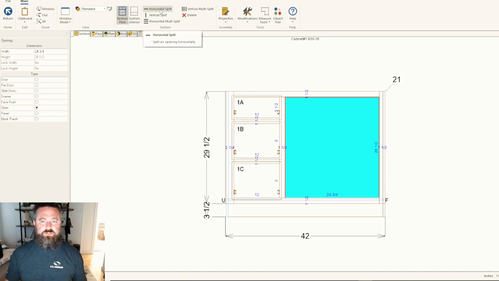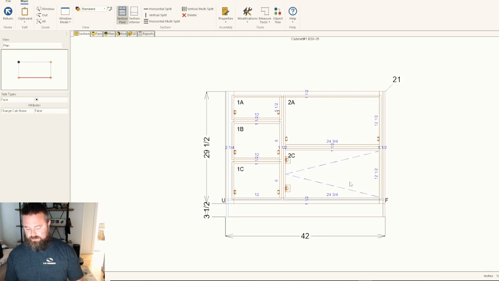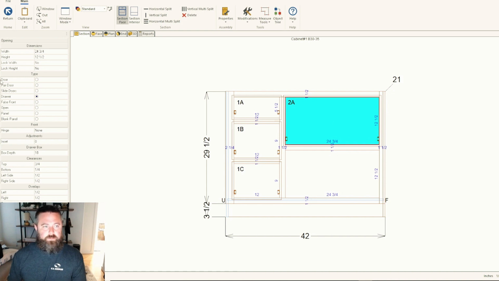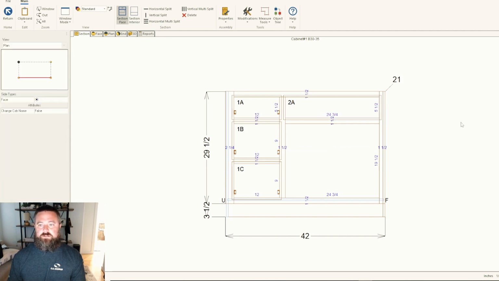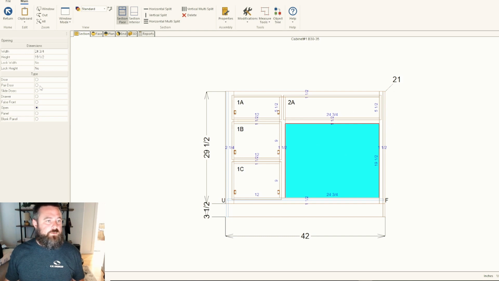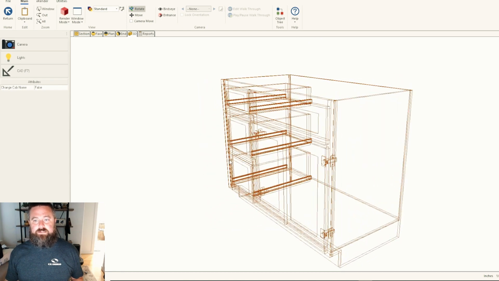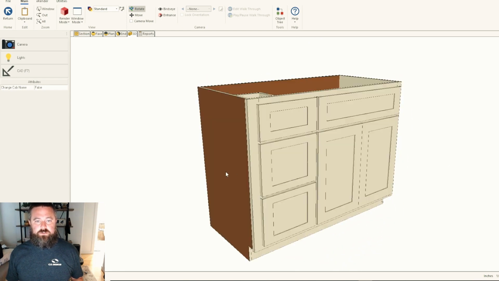We're going to go ahead and do a horizontal split. That kind of split it in half, which is not what we want. We're going to come over here, and we're going to make this height 5.5 to match the left side. We're going to turn this into a false front. So obviously it's a sink. You can't have a drawer. You could have a tilt tray, but you can't have a drawer, so that's why that's false. And then we're going to come to this open space, and we're just going to put a pair of doors. So that's it. We've got our shaker doors on there, 3 drawers.